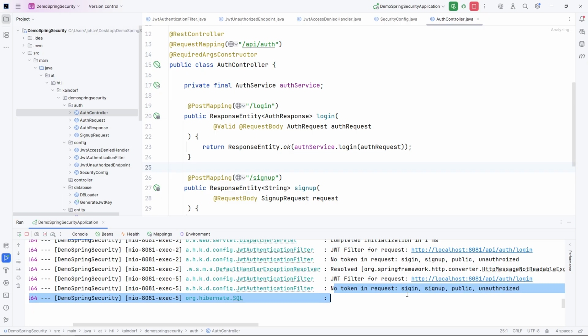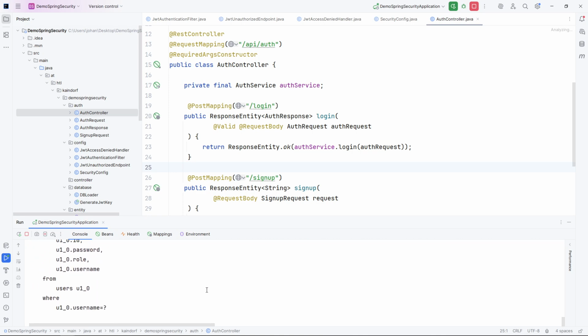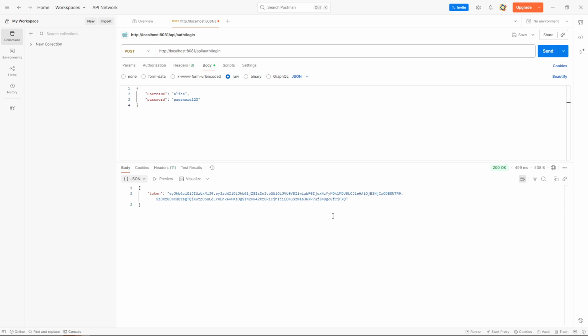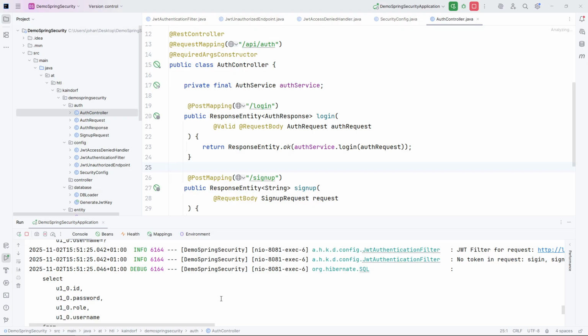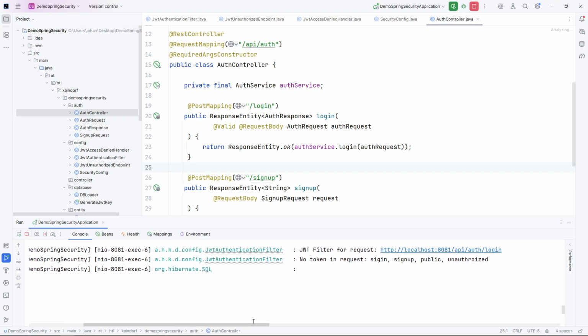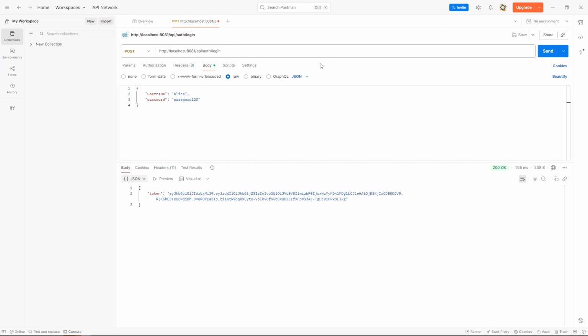The login, okay, but it looks like we are done and we received our token. So if we do that again, we get another token. We see that here in the output. Okay, and now we can try. No, we cannot try to log in because we don't have a controller yet. We're doing that in a second, but first let's try the sign in.